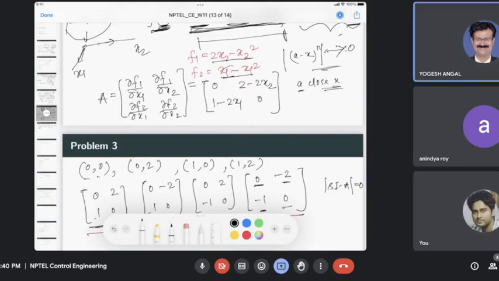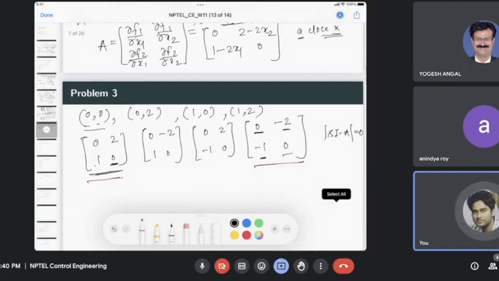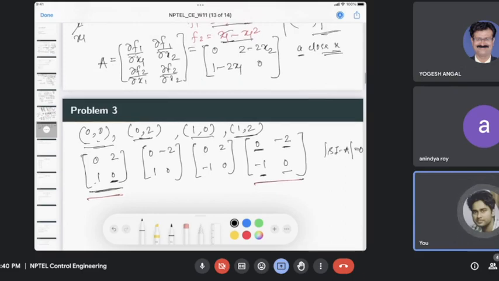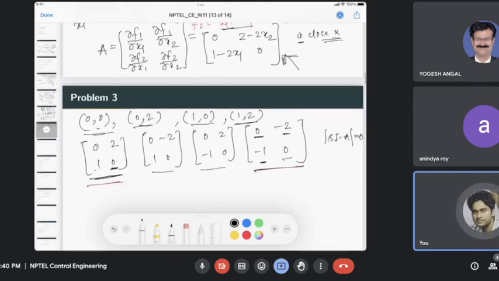So we put in the equilibrium points that we calculated in the initial stage. We know the x1 and x2 values, so we substitute them into this matrix and obtain the A matrix for each of these equilibrium cases. Then we can analyze the eigenvalues of each matrix, for each equilibrium point, and comment on how the system behaves in the neighborhood of that point.